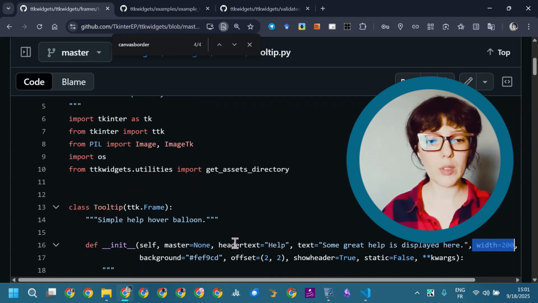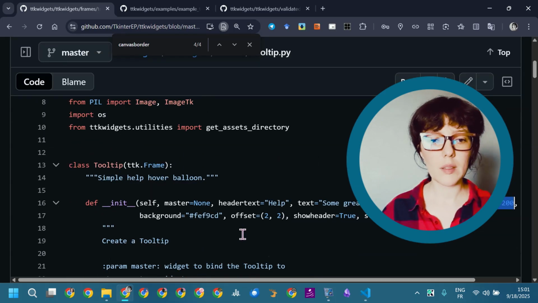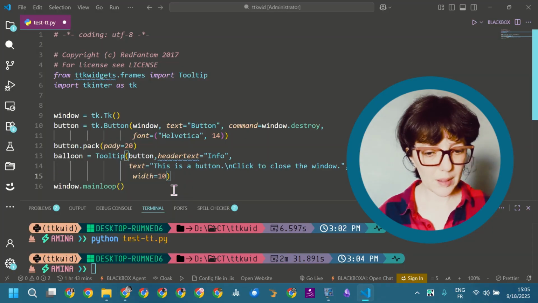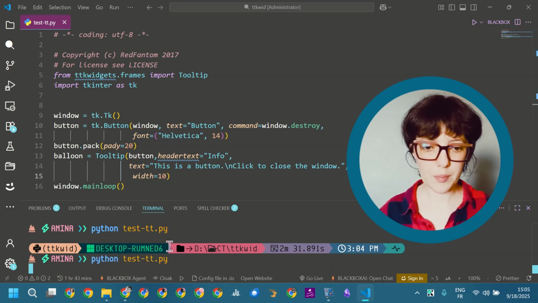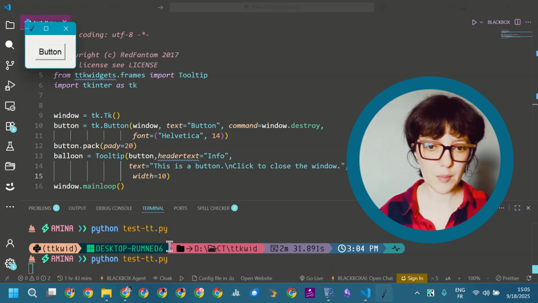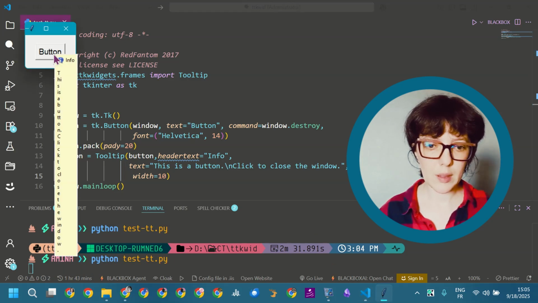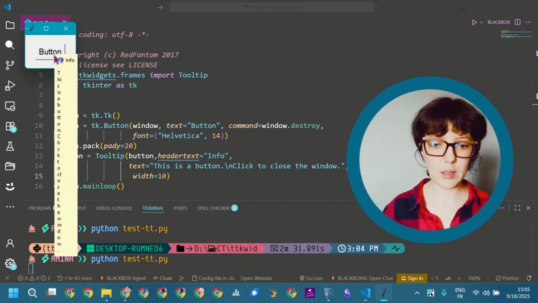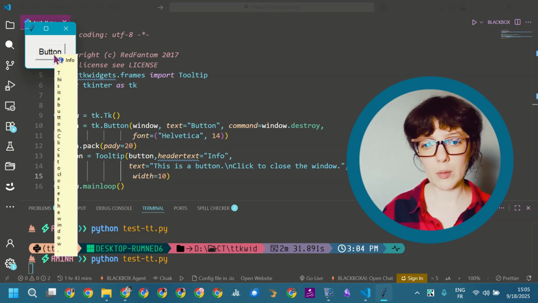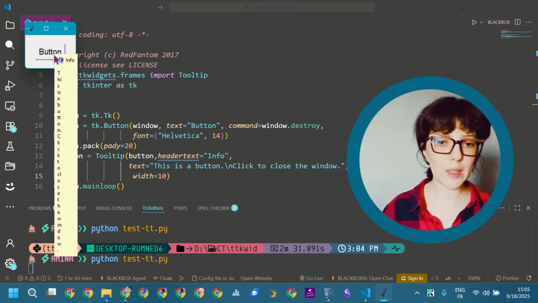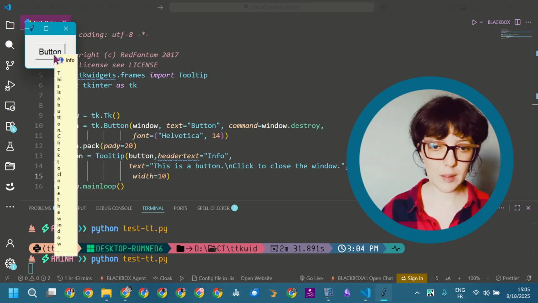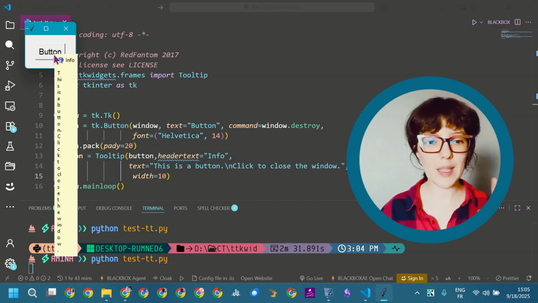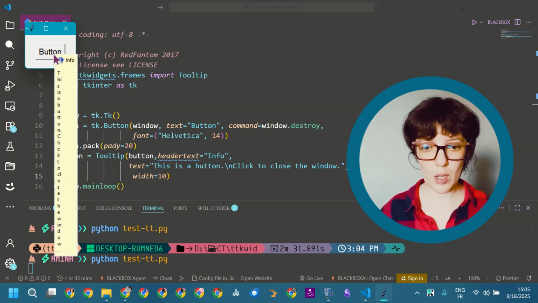Of course, there are other parameters to pass that are related to the frame widget. For example, if I set it to 10, you can see that the size of the balloon changed because it will represent the wrap length of the label used to display the text on the tooltip.